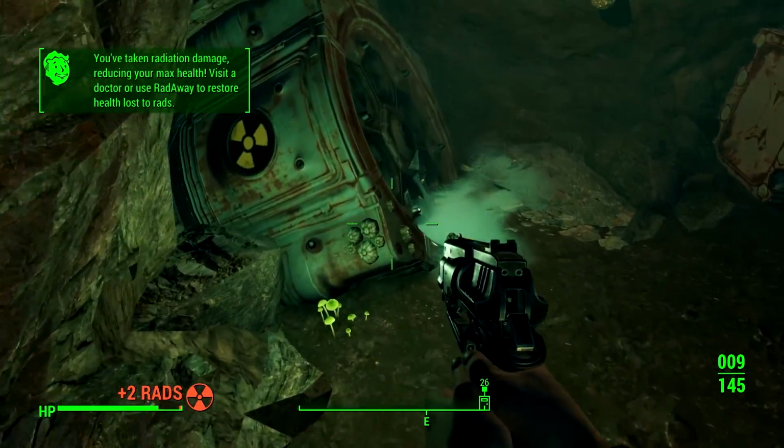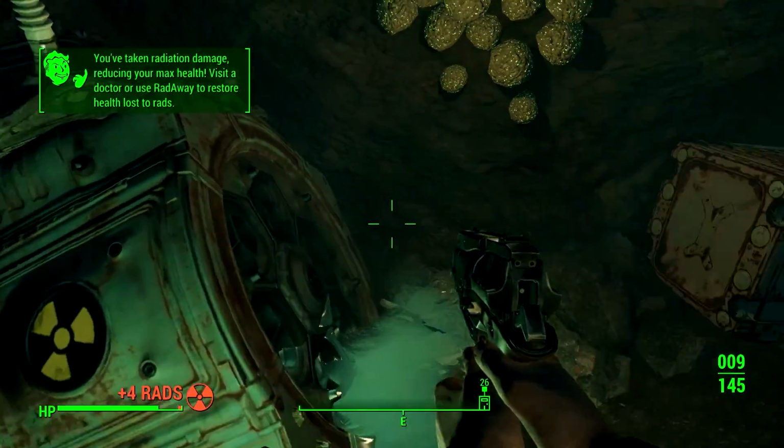Ooh, we got some radiation. 2 rads per second. Can we fusion core? Is that going to give us poison the entire time?